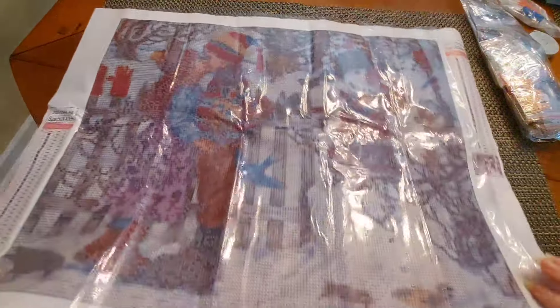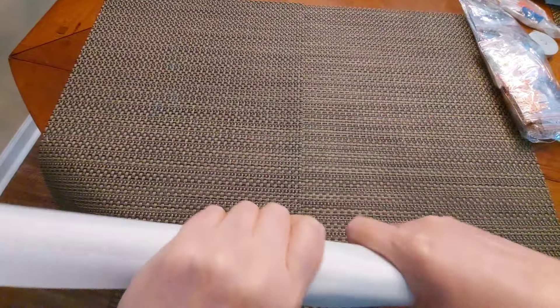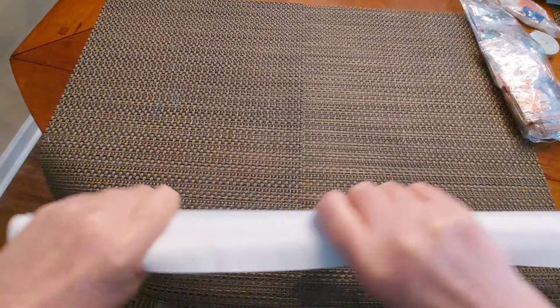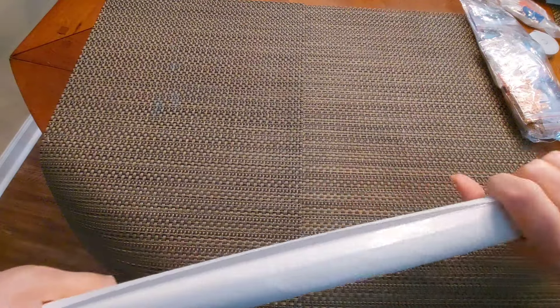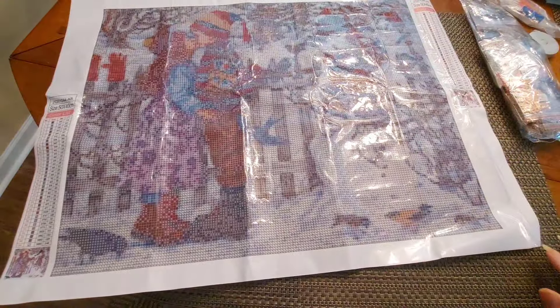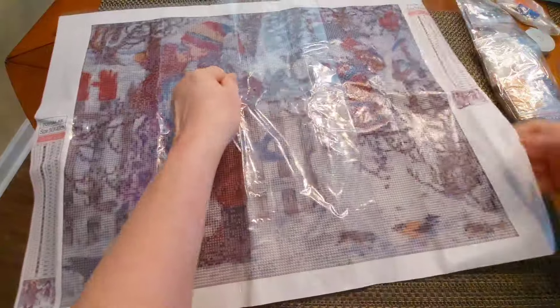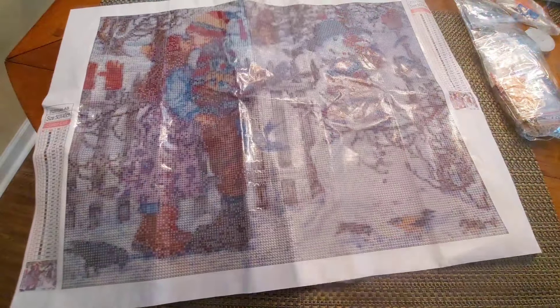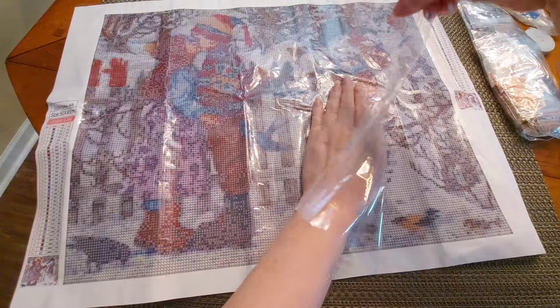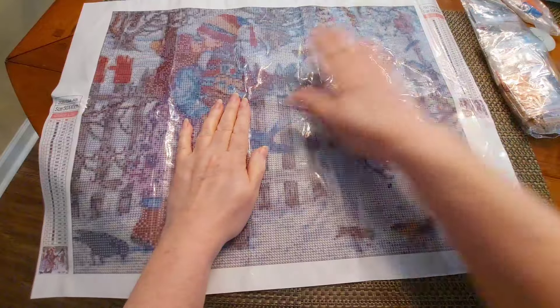I kept passing this particular image and I was like, I love that, I think that's adorable. But I was concerned, and I still am, that this is not going to come out well. Adding a little heat from my hands to the canvas, I'm going to roll it a little bit. That helped a lot. The stick is great — I can tell because it's holding on to the cover sheet. So the stick is fabulous. This is just going to get wrinkled, I just know it will.